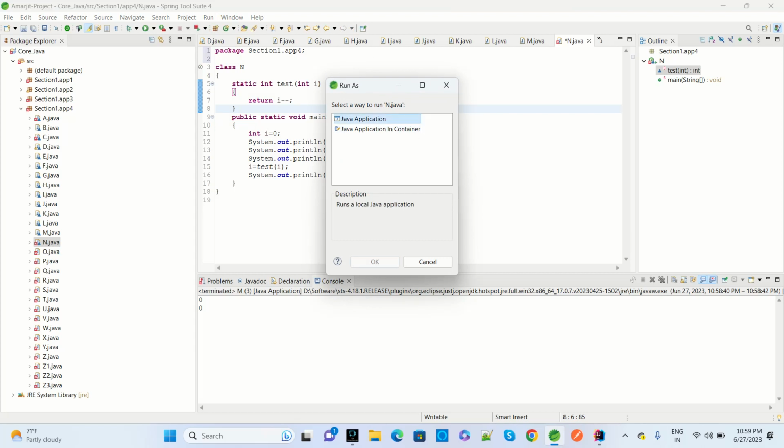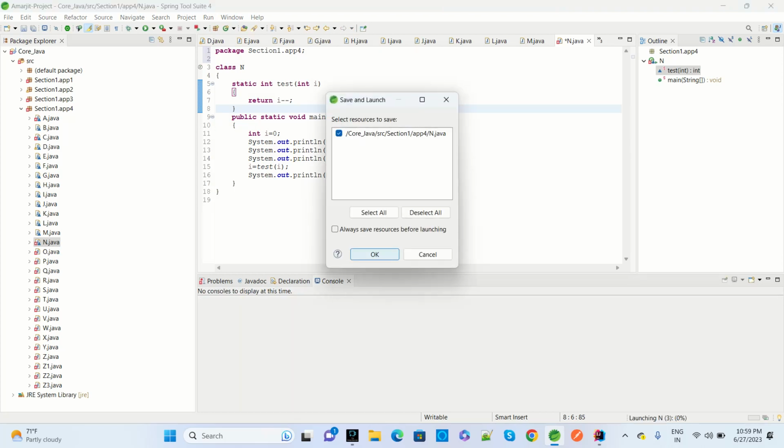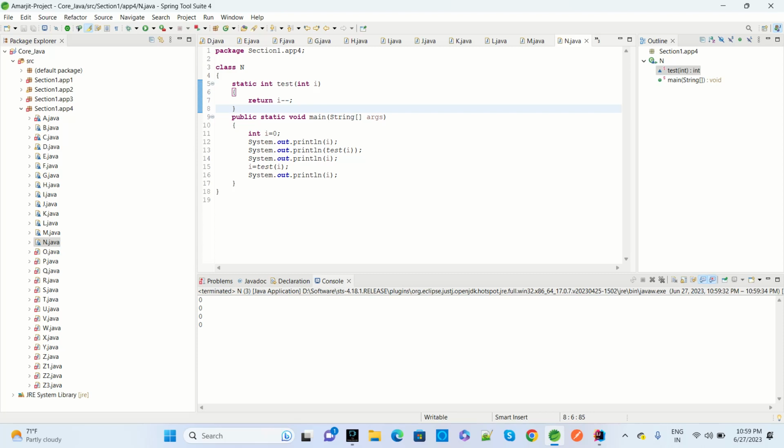So we'll run this program here. See, 0 0 0. How? Because of i equal to 0 here. So this 0 will be defined here in i, and then after that it goes here. This return value is i. So i minus minus is there, but currently i is 0, so this 0 will be printed here. And again this is the value of 0, i equal to 0, and then here test i is 0. So the 0 will go here, and then 0 minus minus. So the first current value will be 0 and then 0, like this.